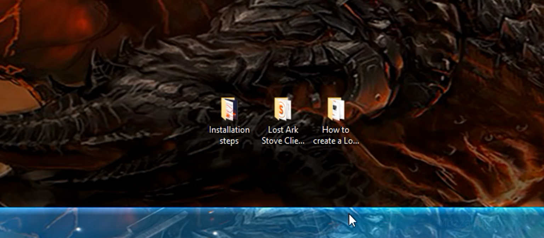Secondly, there have been a lot of reports that when people try to install or pre-download Lost Ark on the Stove client, the download crashes and resets to 0. So I highly recommend you do not install Lost Ark on the Stove client. Click the download link in the description to download the Lost Ark files. You get much faster speeds, like I said, and you will be ready.